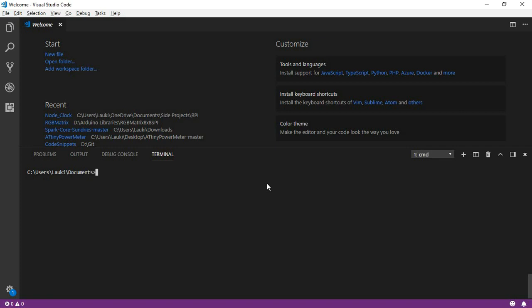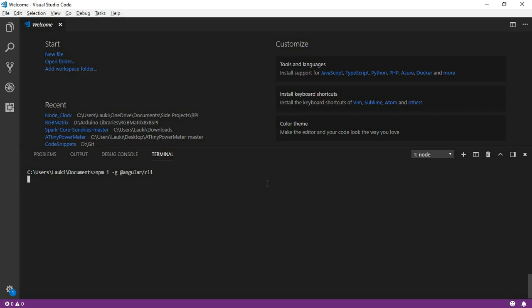To do that, you just type in npm install -g @angular/cli. Here, install is for install, -g is for global, and then the package name, in this case Angular/CLI.